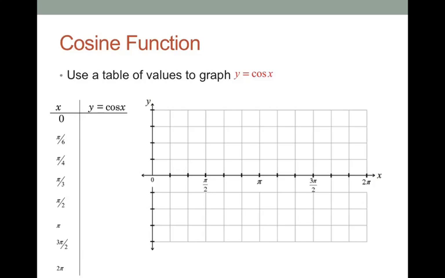So once again, I just start with a little unit circle and think about what's going on. At 0, a 0 degree angle, or 0 radians, the cosine is going to be 1. Because that's going to be the x value, the x coordinate. So cosine is 1. At pi over 6, that's 30 degrees. The x coordinate is going to be square root of 3 over 2, or 0.866. Pi over 4 is 45 degrees. That's going to be square root of 2 over 2, or 0.707. Pi over 3 is 1/2, etc.